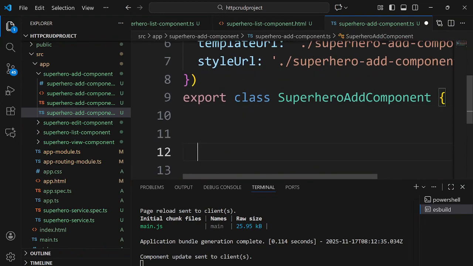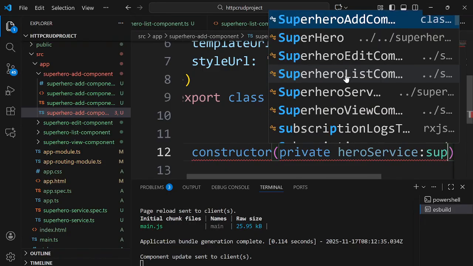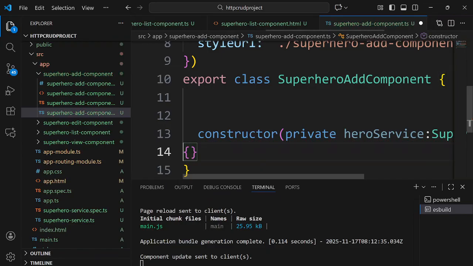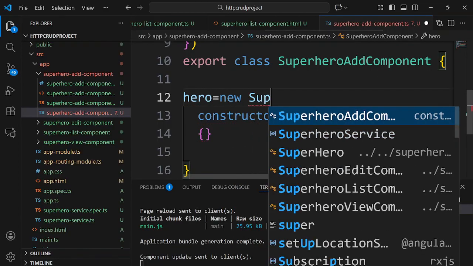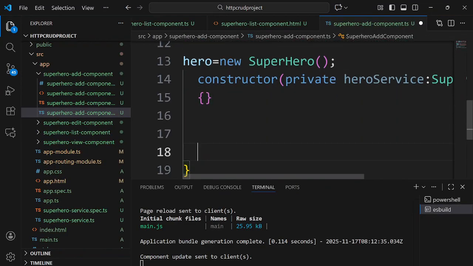So the very first thing that I'm going to do is inject the service, right? So let's inject the service in the constructor, again a private hero service of type, I think I have created it as SuperheroService, right? So this is SuperheroService. So we will be injecting this. Now upon click of this add, what we are going to do is just save a superhero. Fine. So for that, I'll create a hero equal to new Superhero. An object will be created, and this will be bound at the HTML side, and we are going to save that particular object itself.